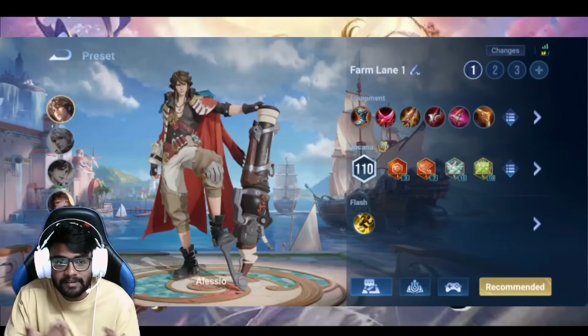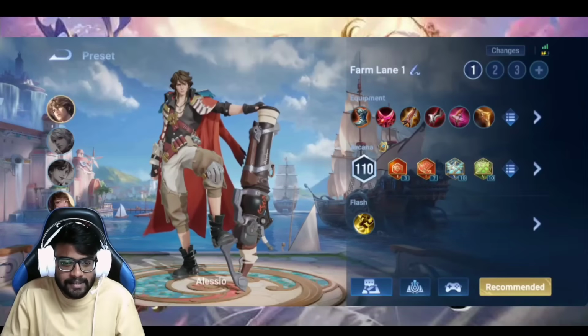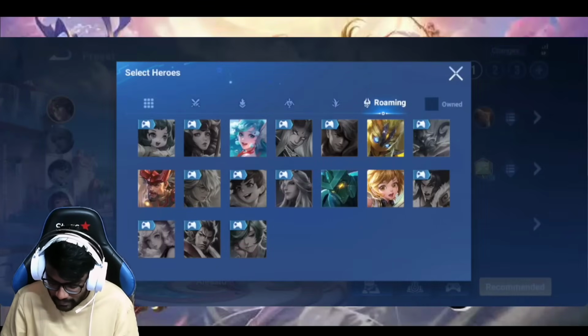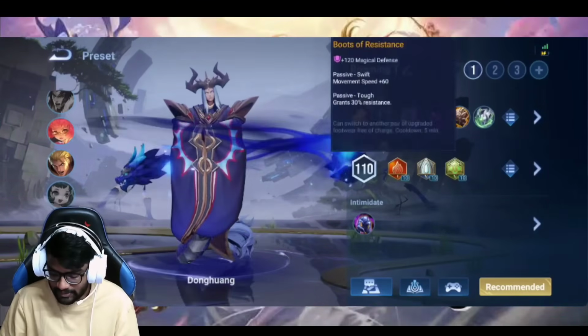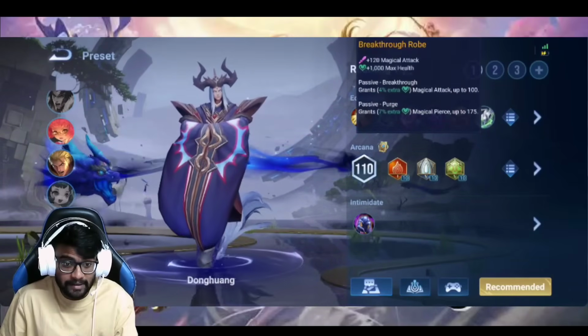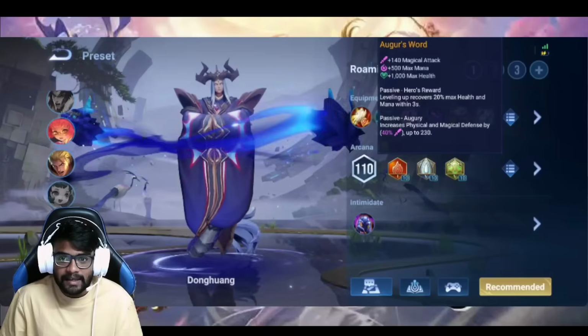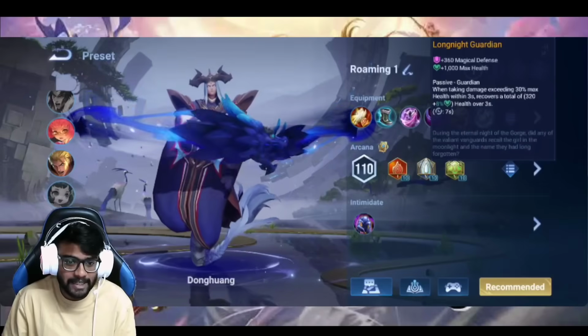Marksman build full physical attack, mage build full magical attack, warriors build some attack, some defense, and then finally supports or tanks, let us say, they go for full defense. So magical defense, this is an attack item because this mage can deal magical damage as well. Defense, physical defense and magical defense.